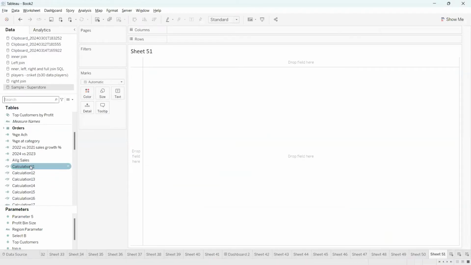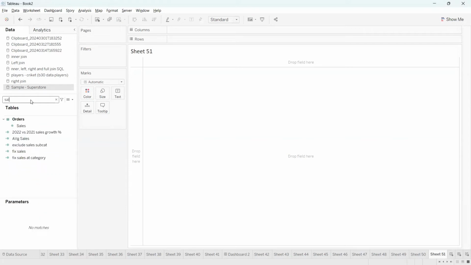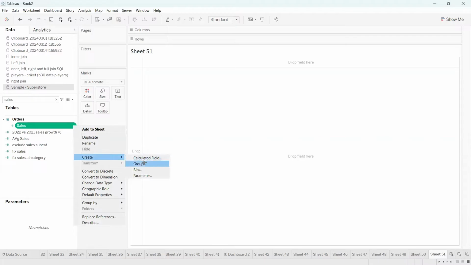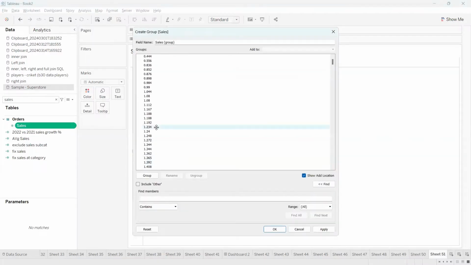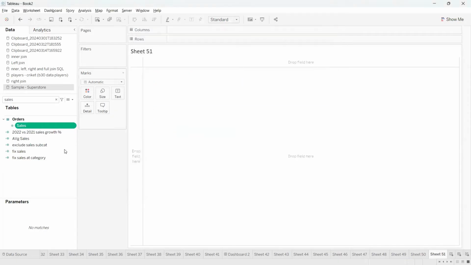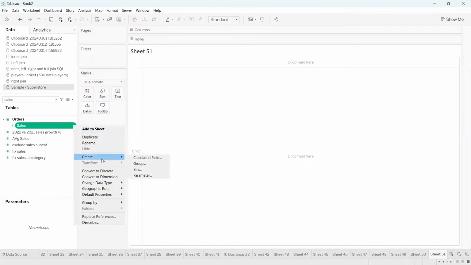Go to any measure, right click, and under create you can see the groups option is there. So you can create groups for both dimensions and measures. One interview question: sets cannot be created on measures. There is one more concept called set, and because of that reason you don't see the sets option here.